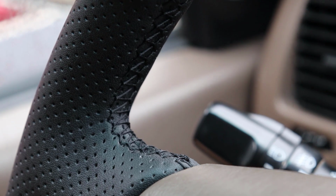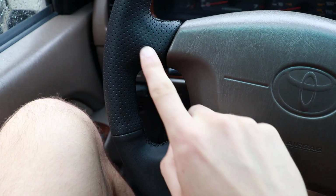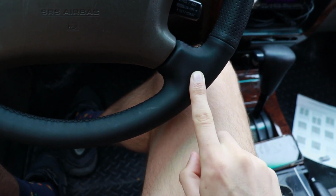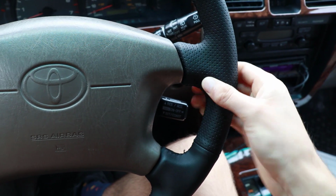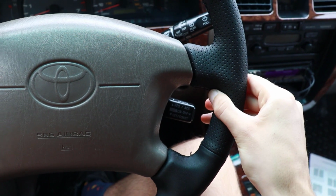And so here's some of the stitch work. Not the best, but for the first time, I think it is okay. Of course, there were some mistakes. One of the biggest issues is the bubbles that I have gotten, and you can kind of see one there. There's another one that's down here. It's not really noticeable. And then there's a bigger one up here, because it's not super tight against this spoke. And so you can kind of see it there.